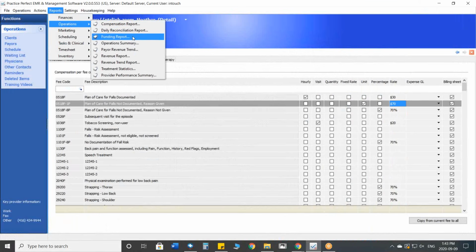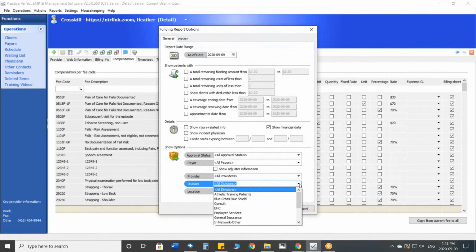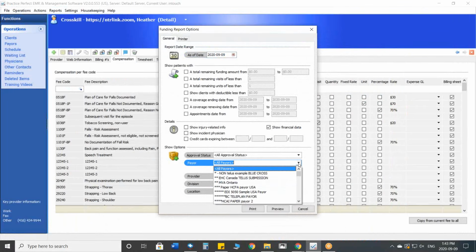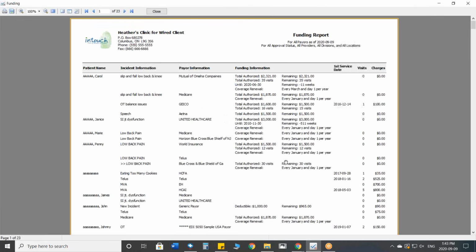Another very popular report is the funding report. Who is running out of funding? That particular report, you could run for a specific payer. You're interested to know how many of your Medicaid clients have less than 10 services left for coverage. So you would filter by payer, and you would probably filter to show me everybody that's got less than whatever number of coverage. You can run that by location, or combine locations as well, and it will give you a list of everybody that's running out of coverage that meets that criteria. So it helps you keep an eye on certain divisions of patients or even payers.